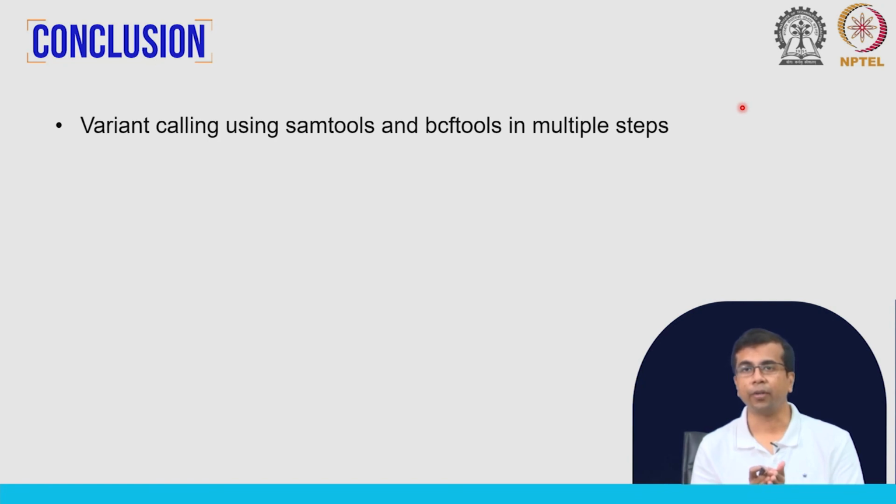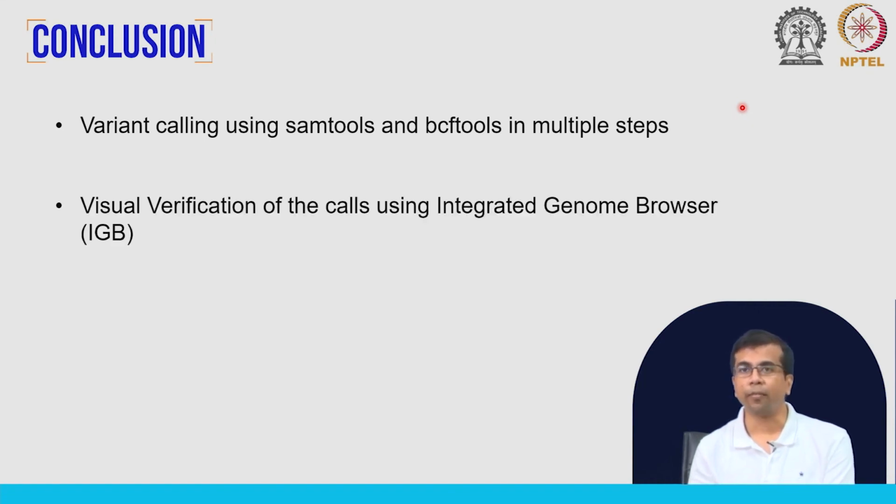For example, you have the local realignment, you have the duplicate marking, but some of the steps that we have done in the hands on are actually preparing the data for the realignment and the final variant calls, etc. Then we have also visualized using the Integrated Genome Browser or IGB. So, we can verify the results that we obtain through the Integrated Genome Browser. So, this is a good way to see, okay, our pipeline is working fine, there is no problem or issue with the pipeline.